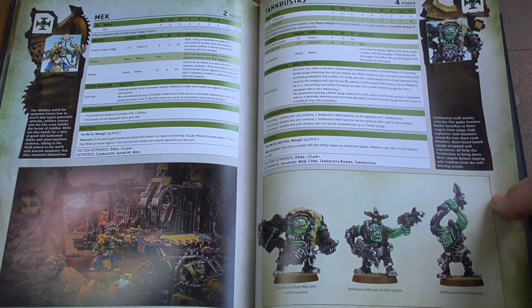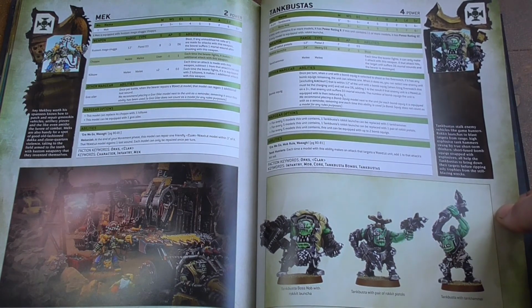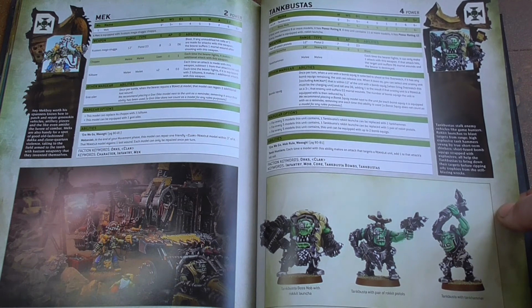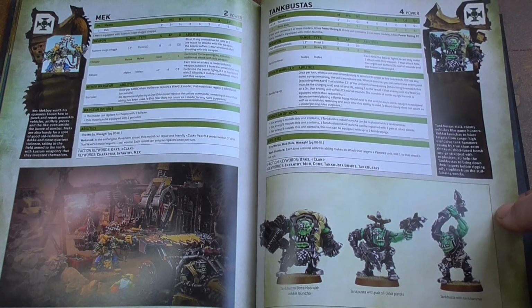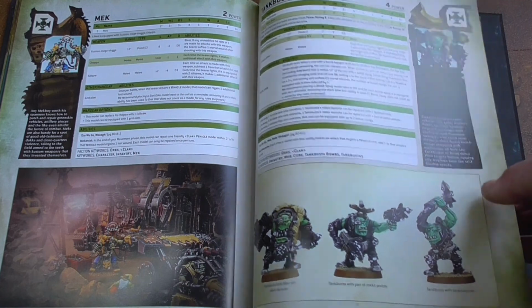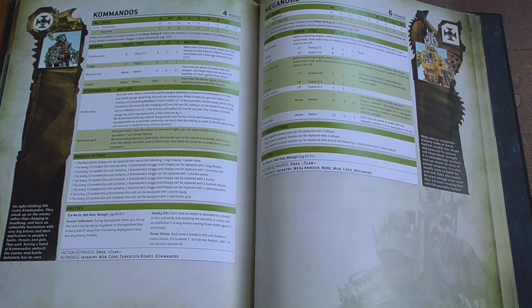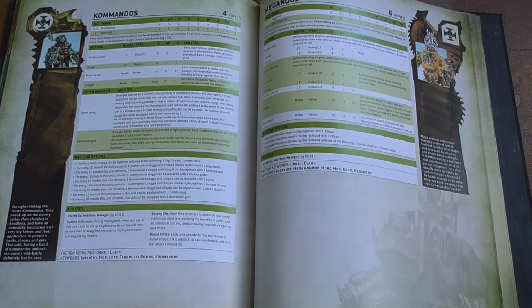Tankbustas are back. They're pretty damn good. I do like the tank hammer. So you can have a model in this unit that has a tank hammer. Each time the bearer fights, it can only make one attack with this weapon. If the attack hits, so they're hitting on 3s, the target unit suffers D6 mortal wounds, and this bearer is destroyed. So yeah, that's how you want to go out. Hammer with an explosive on it, whack a tank, boom, tank gone. He's gone, he doesn't care.